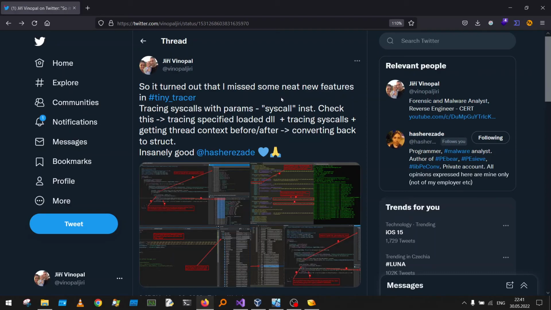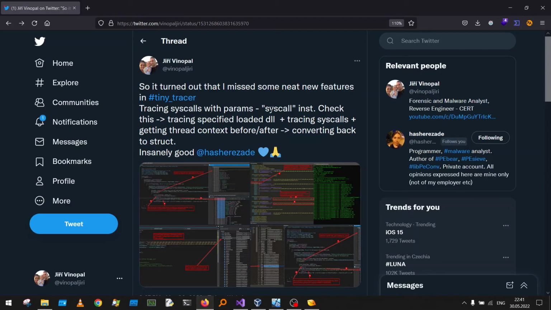So Tiny Tracer enables you to basically trace the syscall assembly instruction, which serves for directly calling a syscall routine, like NtCreateFile, to the ntos kernel.